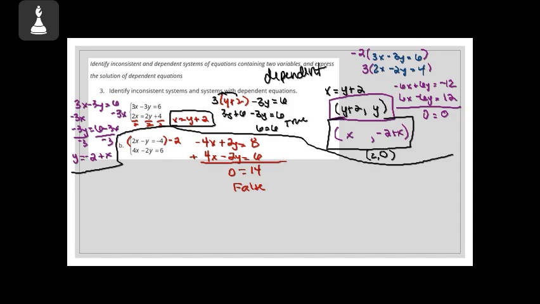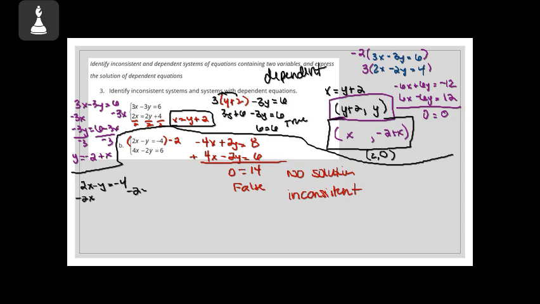Okay, a similar result would happen had I tried to use substitution. You're going to get to a point where all your x's and y's cancel out and you're left with numbers that do not equal each other. Okay, so I could do that if you wanted me to. So 2x minus y equals negative 4. Let's say I solve this equation for y. So I'm going to subtract 2x. Negative y equals negative 4 minus 2x. Divide everything through by negative 1. y is 4 plus 2x.